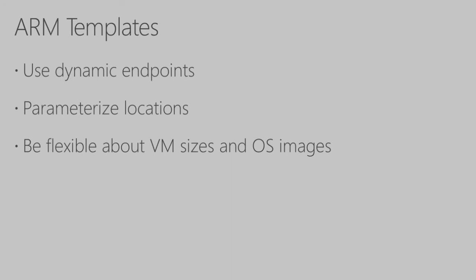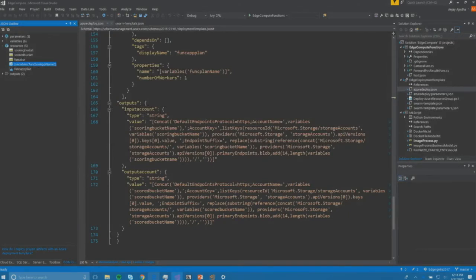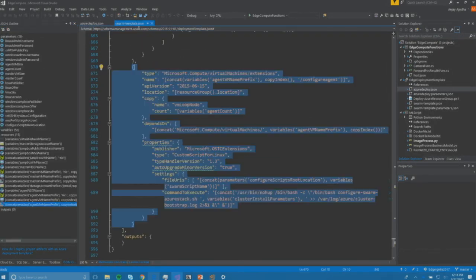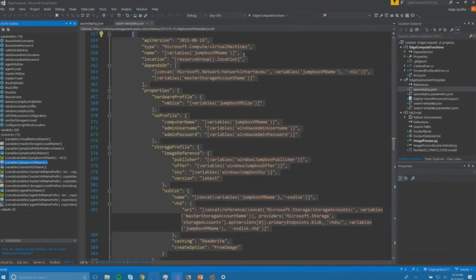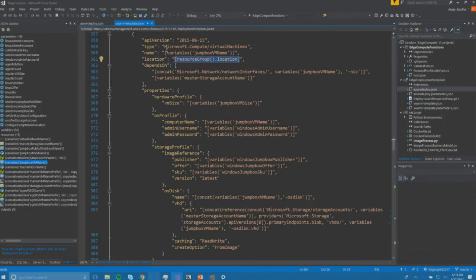If you look through, let me just show this real quick. If you look at the swarm template that I showed you earlier, we'll take a little bit of a deeper look. If you look, it says something like VM name, resource group.location. That's parameterized, so I don't have to worry about picking the right region name, West US, West US 2, whatever you've named your Azure Stack instance to be. You can name it Seattle, my basement, whatever. But this way, it just gets it automatically and allows you to run it through.